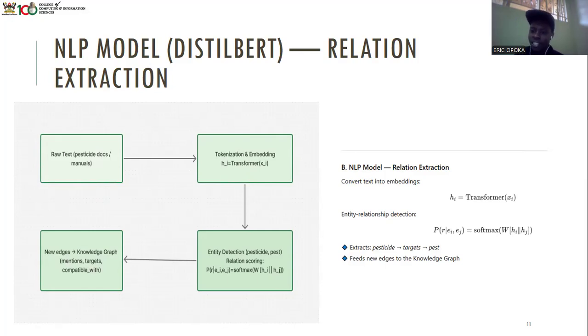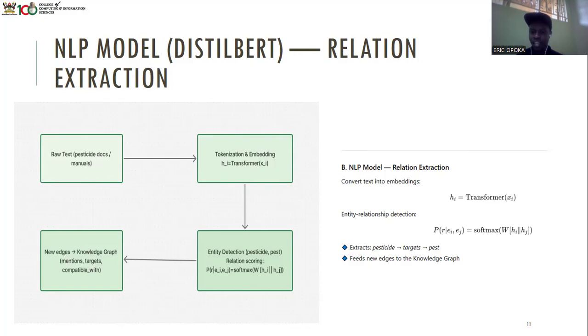So in this case, the pest is going to use the transformer to get what we call the contextual embedding from that particular input token of X, like you have seen there. Then it initiates what we call entity relation detection, which in this case has five major entities we shall use.